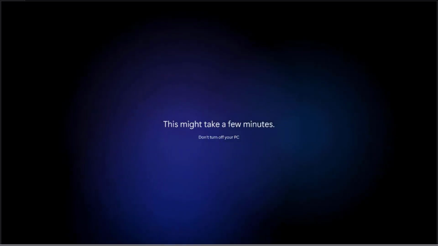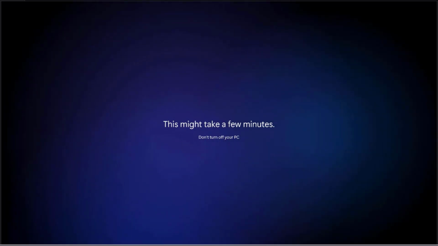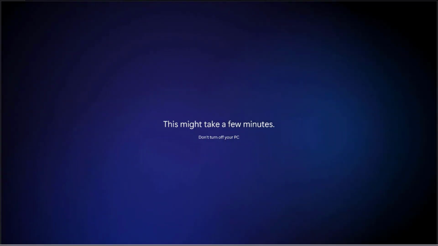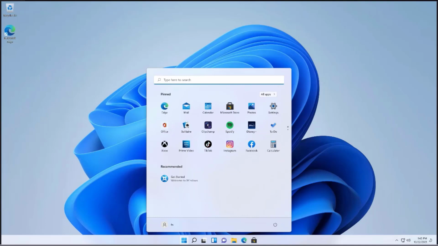And it says it's getting things ready. It's going to take a few minutes more. So Windows 11 has been installed.